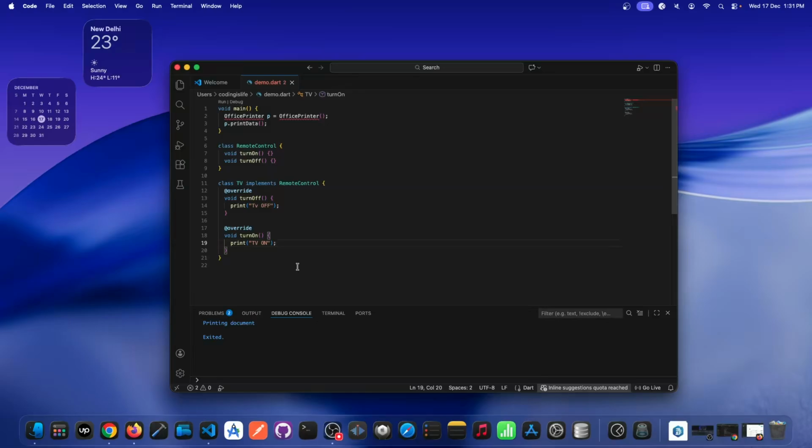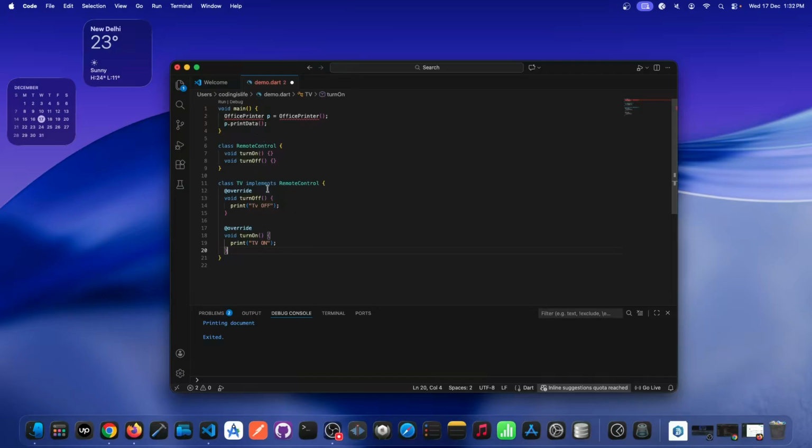Forgetting one method causes a compile error. Let me forget to override turnOn, and it shows an error. It shows create one missing override, which means it shows you an error. Quickly fix the error and comment everything.